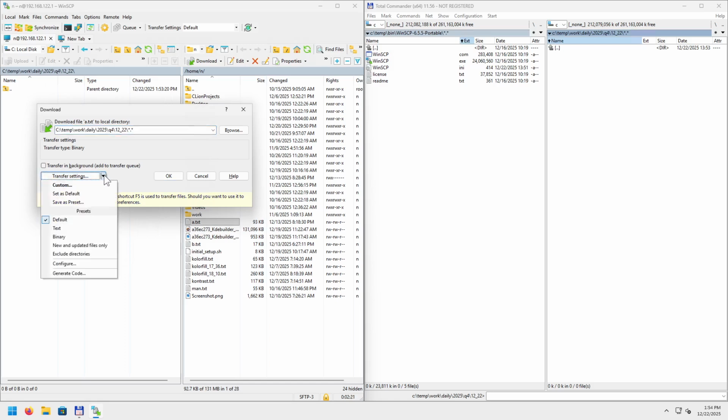This combo box allows you to select if the file is a text file, then the end of line character will be replaced from Linux style \n to Windows style \r\n. But nowadays, Windows doesn't really force people to use \r\n exclusively.